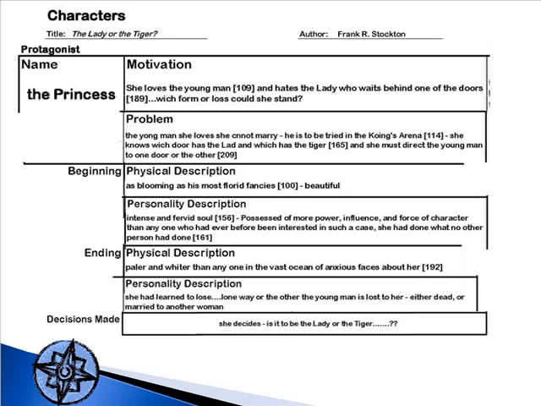When we take indirect characterization into consideration, we learn a lot more about both the princess and the young man. We see her love for him in her determination to learn the secrets behind the doors, and also in her pale gaze as her love enters the arena.